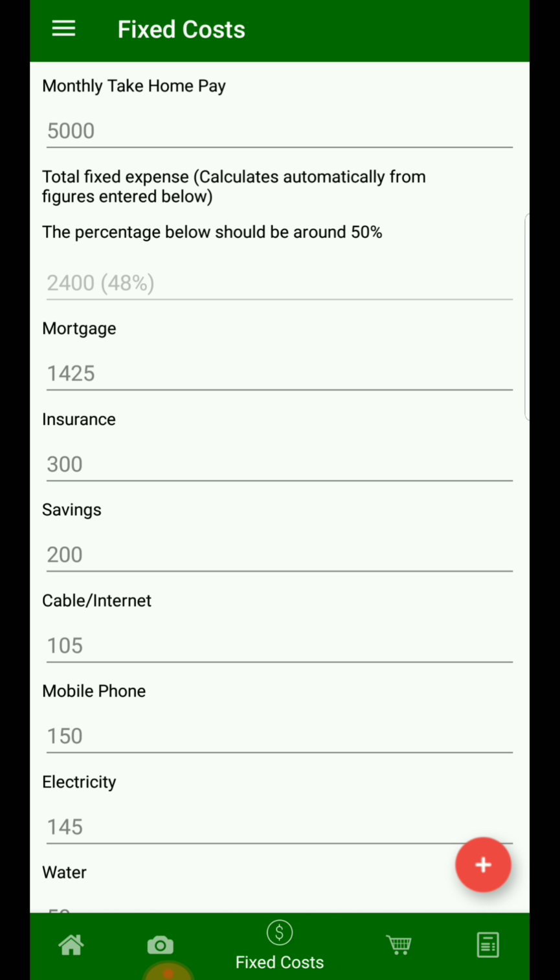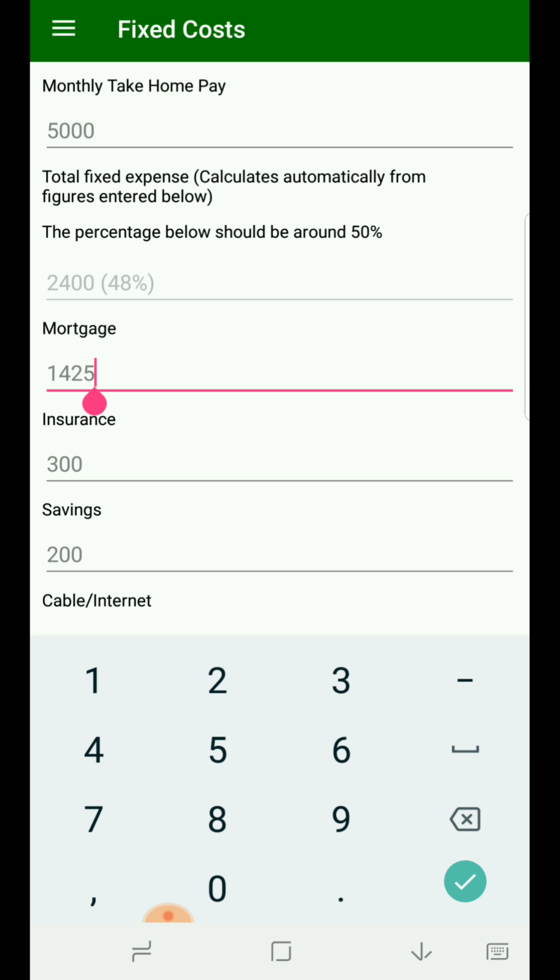And then below, you're going to enter your fixed costs. So this would be mortgage, insurance, things that don't fluctuate or change month to month. They might vary a little bit, but for the most part, they're going to stay consistent. You can see the second field is grayed out. It's actually a locked field, and it's based on the information that you put in below it. So if I went into the mortgage area and changed that number, you can see how the number above it changes, and so does the percentage.